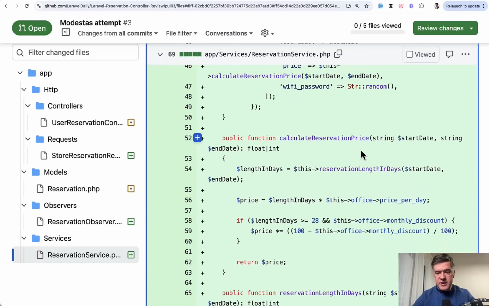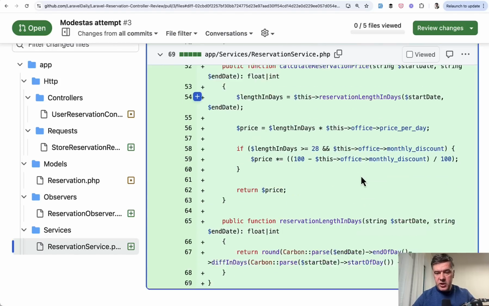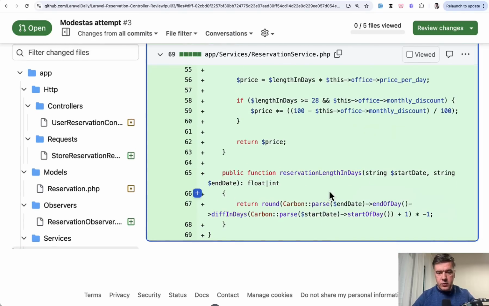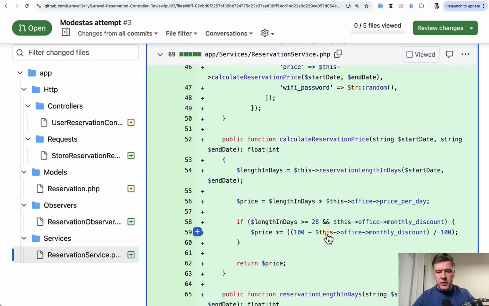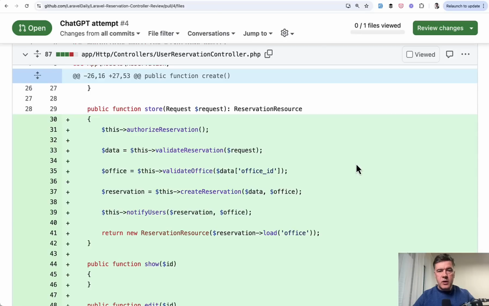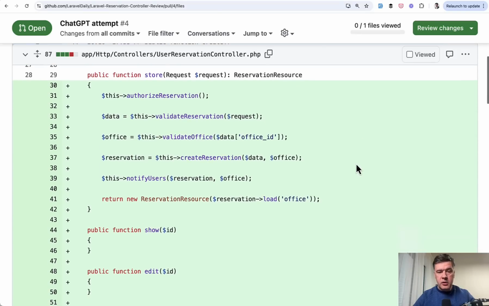But also, as you can see, it's a method that doesn't call the database, it just works with strings and floats. It also has another function, split even more, reservation length in days, so this one. That could also be tested separately with a unit test if you prefer. It's also about separation of concerns and making methods smaller in general, so each one is responsible for its own logic.